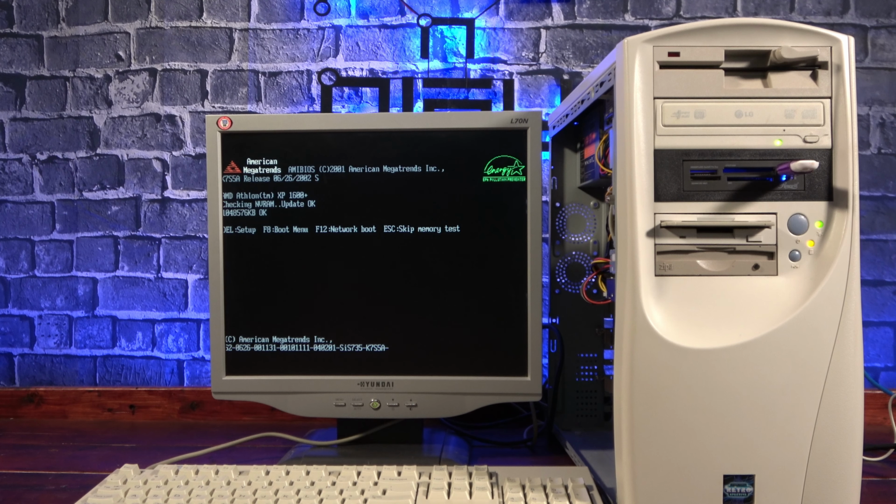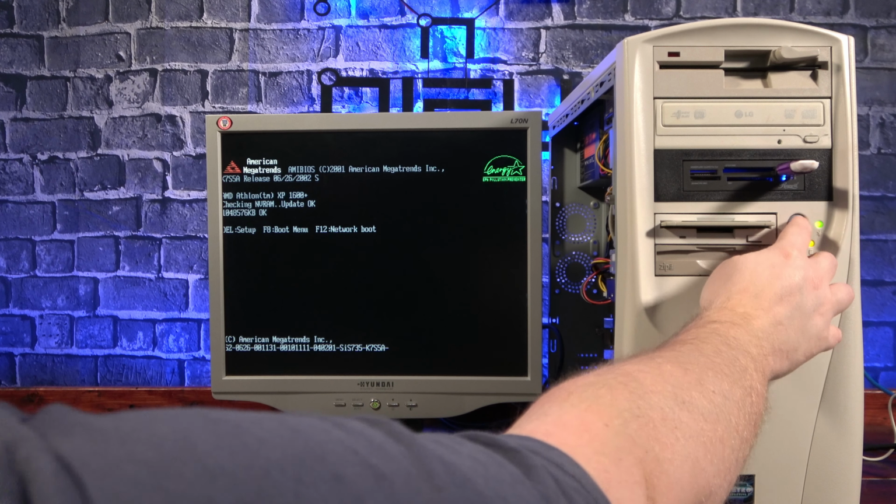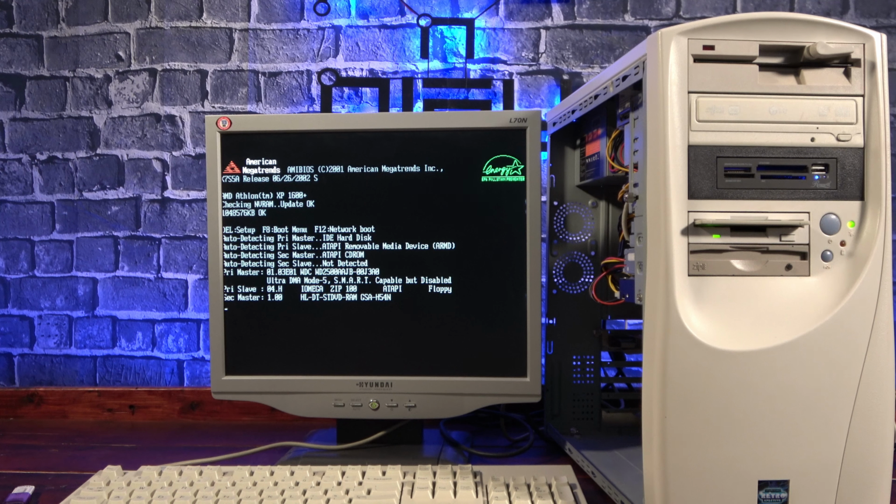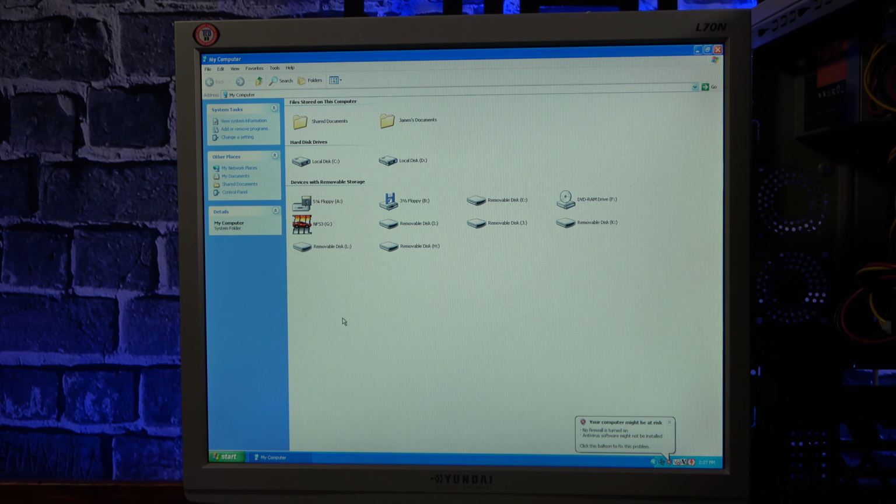Unfortunately, after installing the card, the machine didn't feel like booting anymore. But after moving the card to a different PCI slot, we're back in the game. And would you look at all those drive letters? From the early days of IBM PCs to modern SD cards and USB drives, this machine can talk to them all.